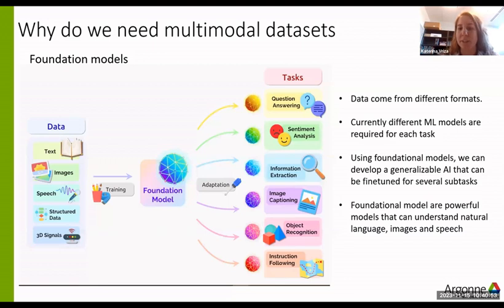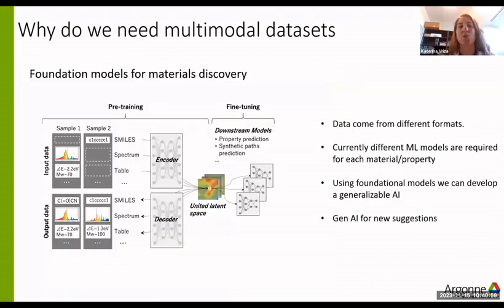Very recently, many materials researchers also want to apply this technology to material science. A foundational model for material science would be trained with all the types of information we have for our materials: from SMILES strings of the molecules, to absorption spectra, to crystal structure information, or the synthetic recipes for making the molecule.